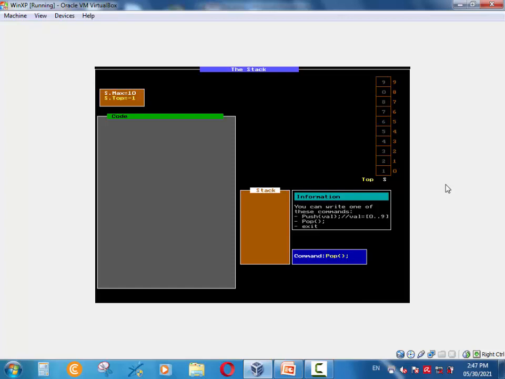Now we need to remove an item from the stack. Now I call the pop function here. Firstly, we check whether this stack is empty or not. Top equals -1? Yes, because the top actually equals -1. That means it is empty. So else, we print the message that the stack is empty.